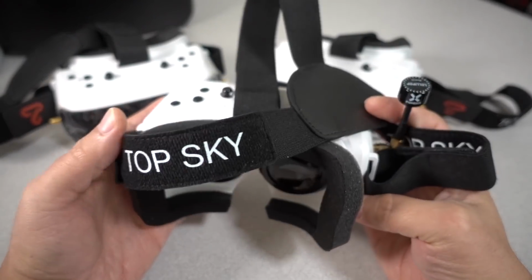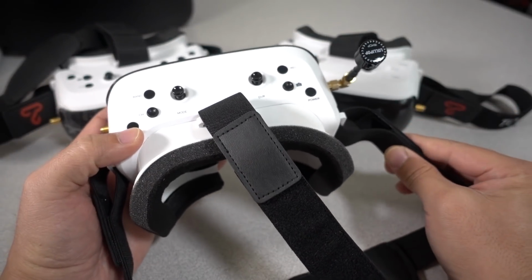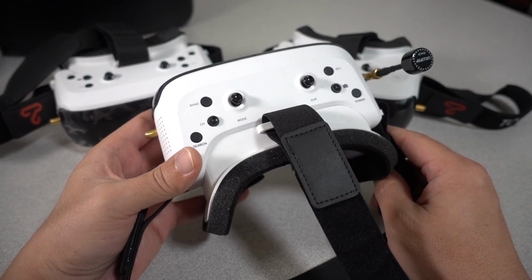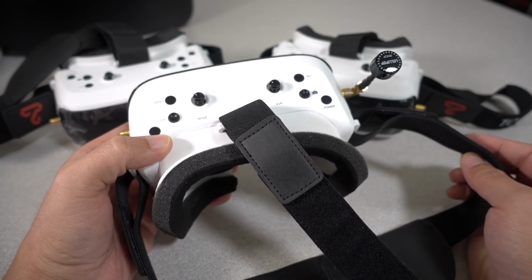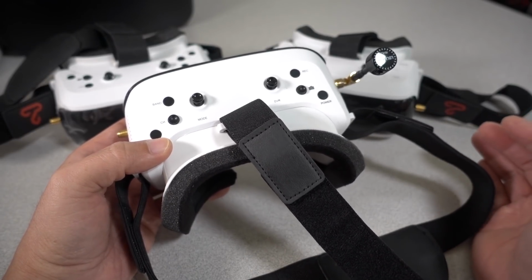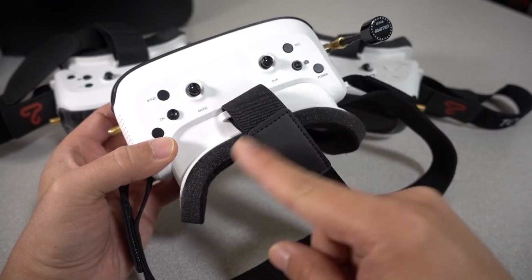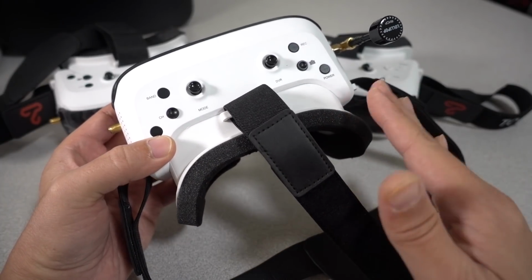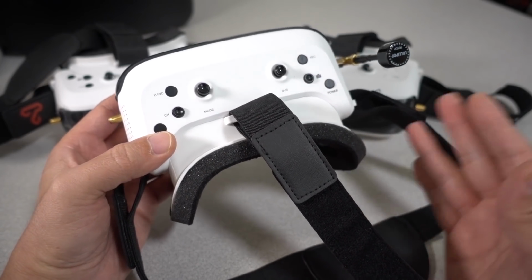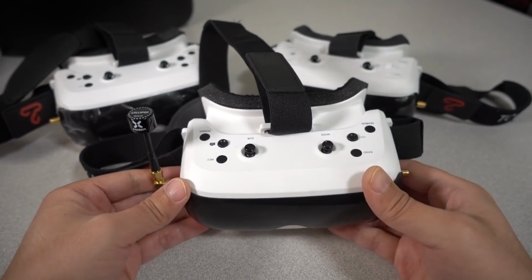So yeah, for the money, honestly, instead of spending 80 bucks on this, I would spend the $55 to $60 on the VRD3s. They are very comfortable to wear. I thought the image was fine on that one. It's a pretty good goggle. It has DVR as well, and has true diversity, and that diversity was working. Also the fit on this one is not as good because it's a very sharp angle on the side. So for people with wider heads, there is more light leakage and stuff like that too.